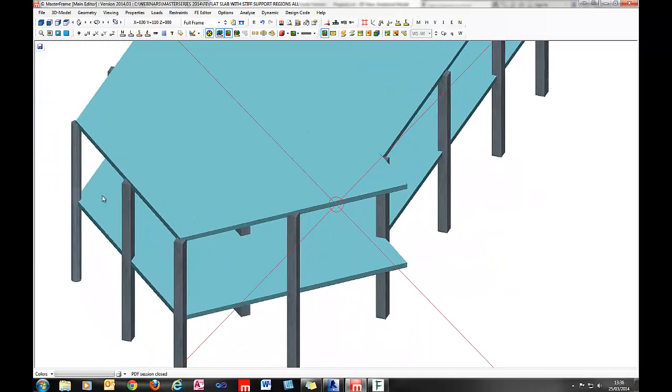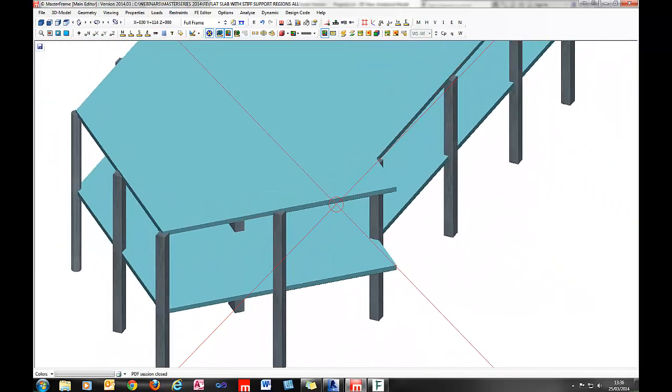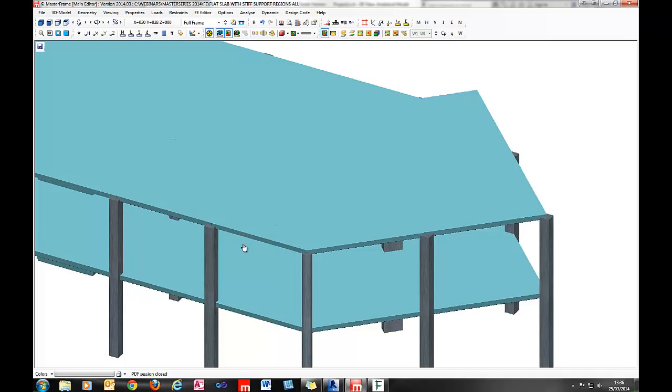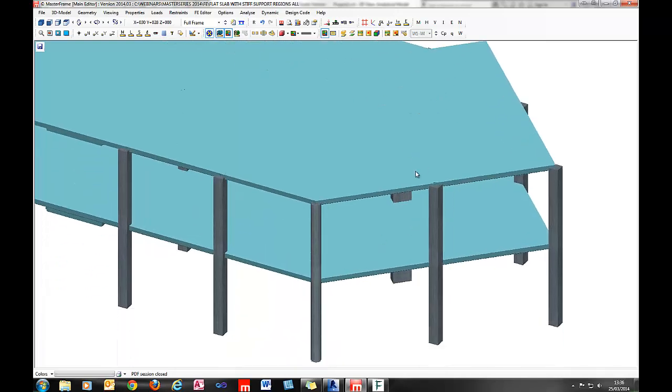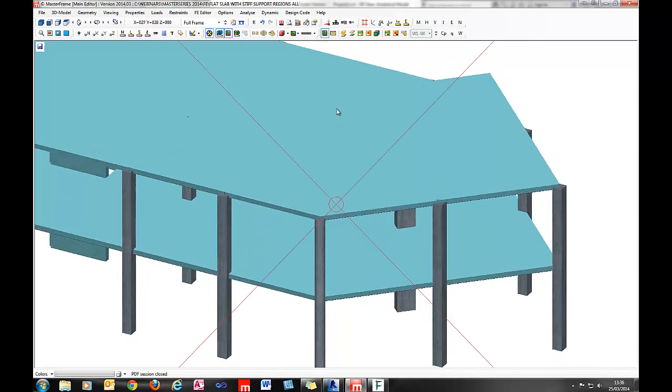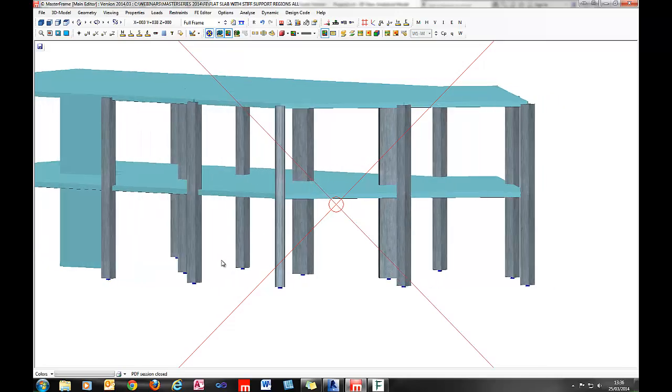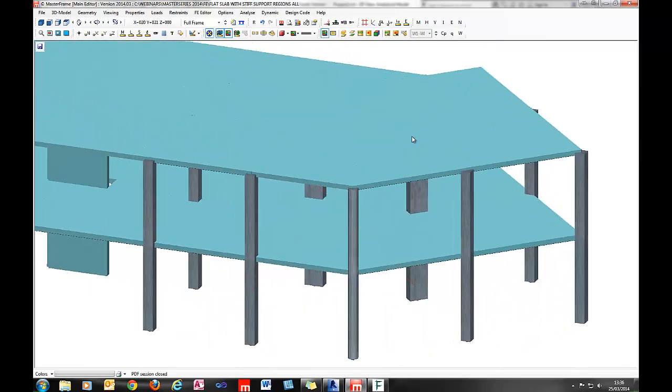Now I've got some interesting geometries here. I've got some concrete columns, which are all actually positioned on the outer boundary, and they could be, particularly these ones, should be probably rotated and shifted inside the slab. We've got some rectangular sections in here as well.